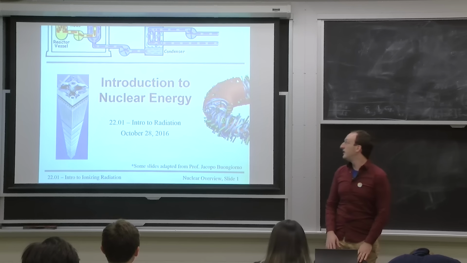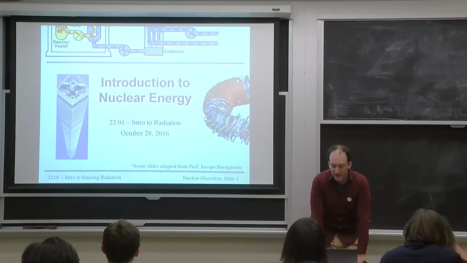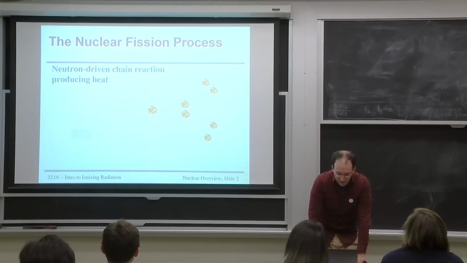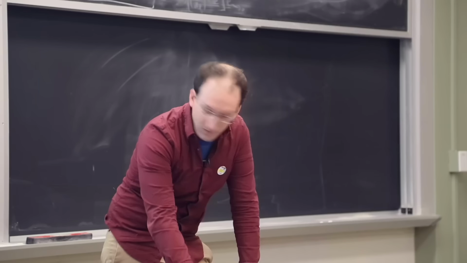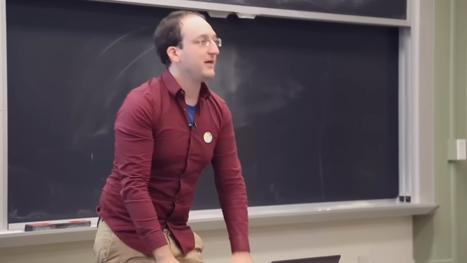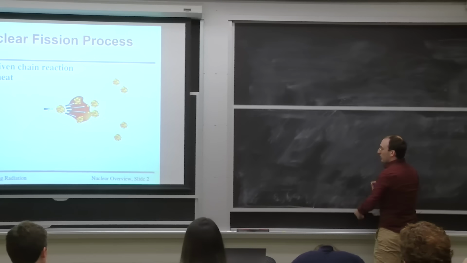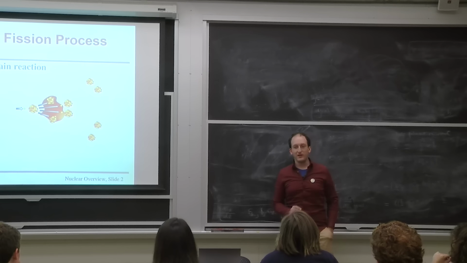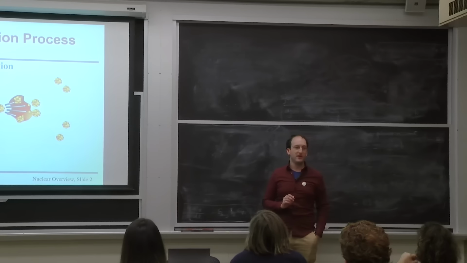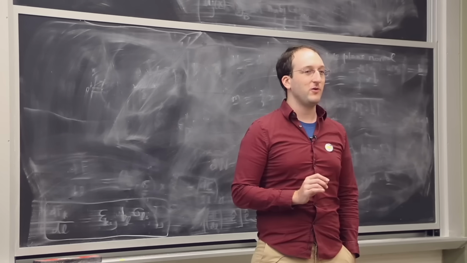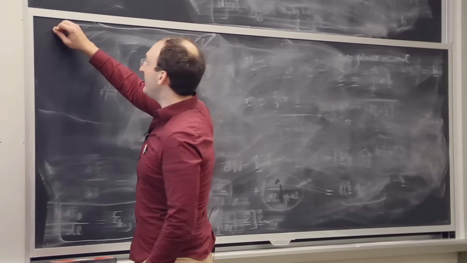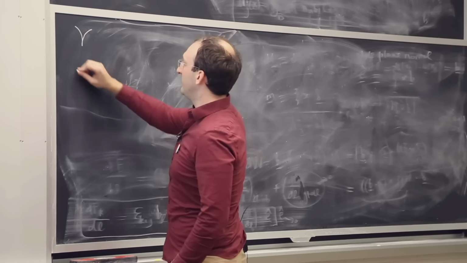So let's launch into all the different methods of making nuclear power, both fission and fusion. The idea here is that neutrons hit things like uranium and plutonium, the fissile isotopes that you guys saw in the exam, and cause the release of other neutrons. And as we come up with these variables, I'm going to start laying them out here. It might take more than a board to fill them all. And I'll warn you ahead of time, this is the only time in this course that we're going to have V and nu, the Greek letter nu, on the board at the same time. And I'm going to make it really obvious which one is nu and which one is V.